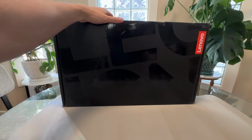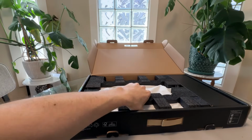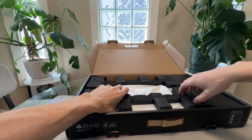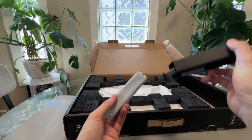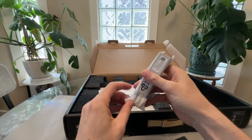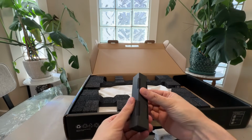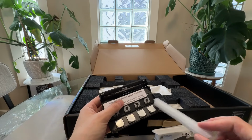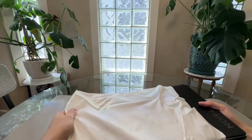Okay, and here's the box here. We'll just do a quick unboxing, nothing too elaborate. It's not as nice as the Legion 7 AMD from last year. That had an actual nice little box with it, but that's fine. This is an option. You don't have to get this with it. If you just buy it default, I don't think you get these with it. Same as the Legion 7 last year, 2022, you get these ceramic keys. See here, ceramic keys. So you can do your WASD or whatever you want to do, but that's what most people do. Cotton material, which is nice.